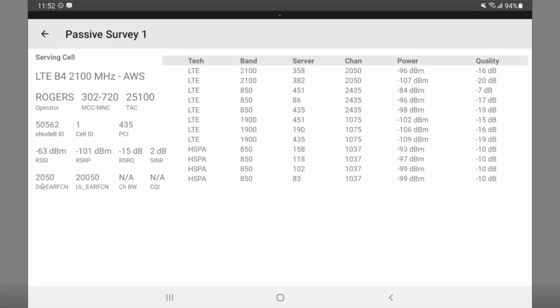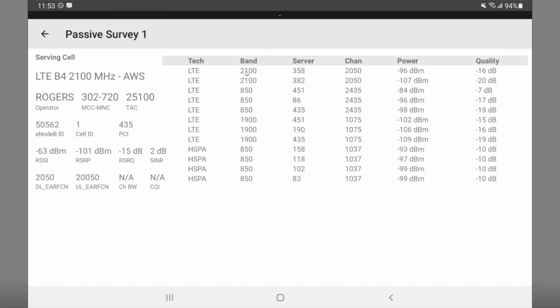And you see the downlink channel, the uplink channel, the channel bandwidth, some device reported, some not, and same thing for CQI, some device reported, some not. And you see, since it was my serving cell, I had more information. I had the eNodeB ID, and I had MCC, MNC, and the TAC. Obviously, those repeat within the network, so it's not a problem. But the SINR is really calculated if you're connected to that cell.